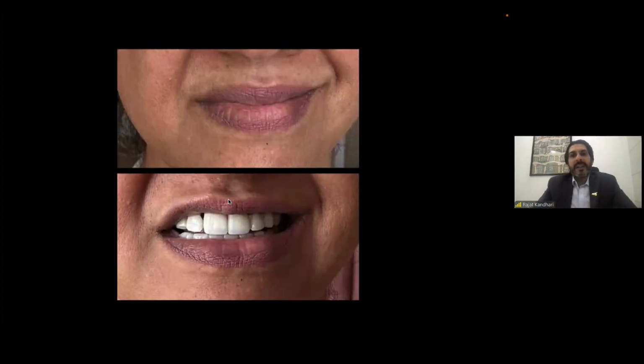This was a photograph sent to me by a colleague. If anyone would like to guess what happened here, we're on a Zoom meeting, so I can't really have interaction like this. But what has happened here is that the DAO was injected and the masseter was injected. But unfortunately, the DAO has also gone wrong. That means the DLI is hit and the risorius has also been hit while the masseter is being injected. So please be very careful. Like I said, if you don't see it and don't feel it in the lower face, don't inject it.